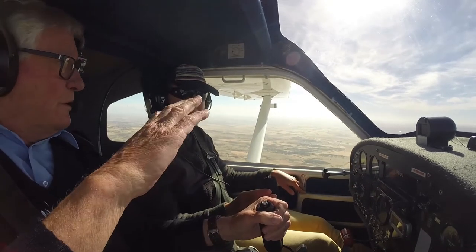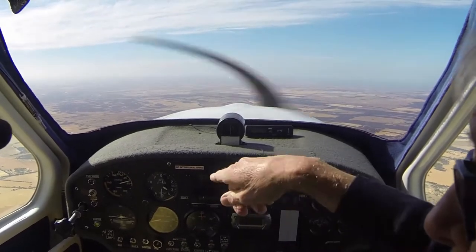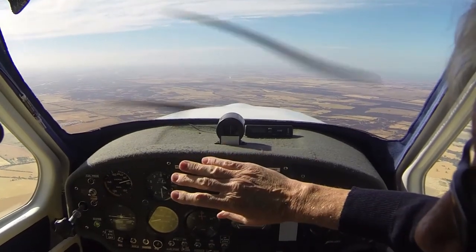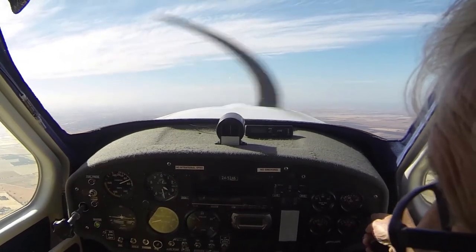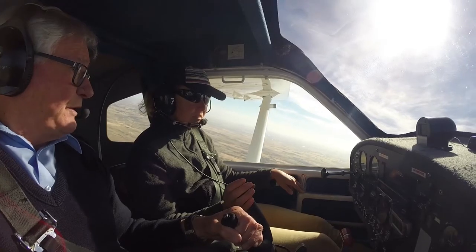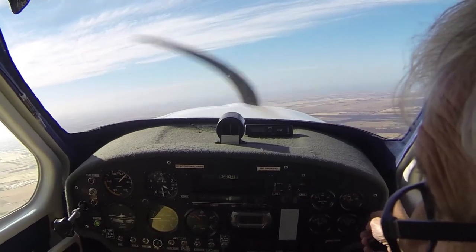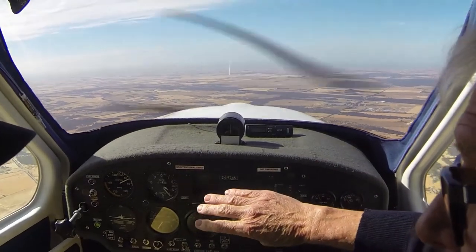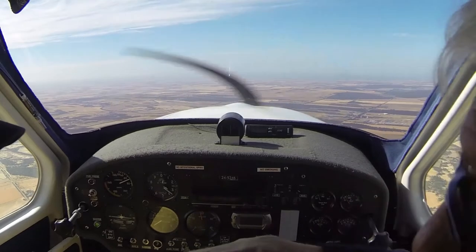The times that I see it happen most of all, people are in the circuit, coming into land, and they start doing some turns very slow. As you can see, when we're doing these stalls, we're fairly slow, aren't we? So we're doing 50 knots. Doesn't want to stall. There you go. But nevertheless, they're coming in slow and they do a turn, and they lose more lift in a turn, and over she goes. And the plane will zip over real quick.